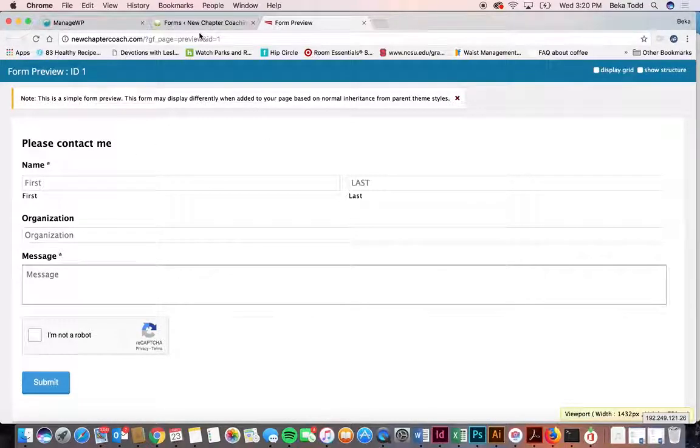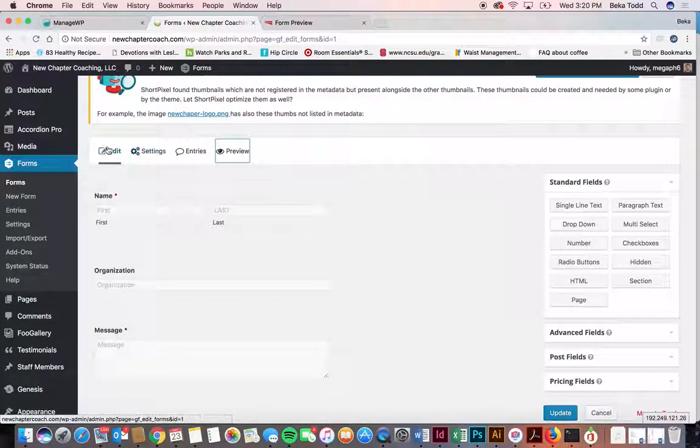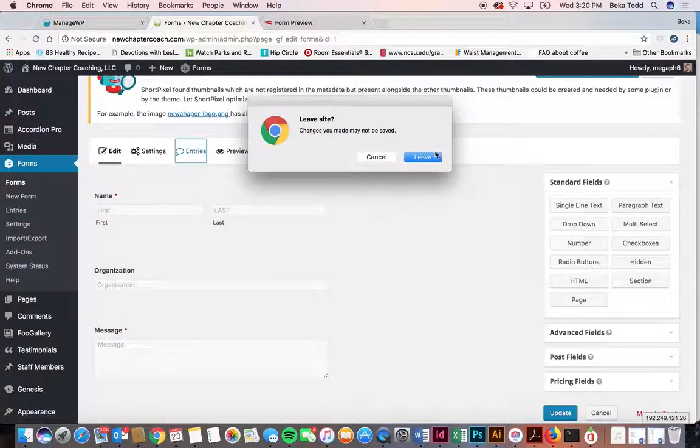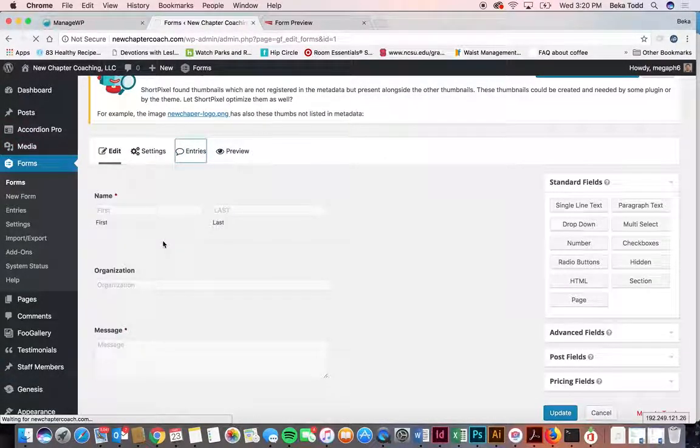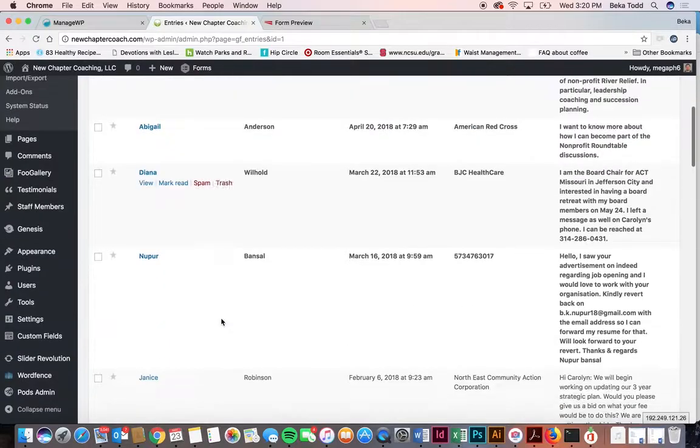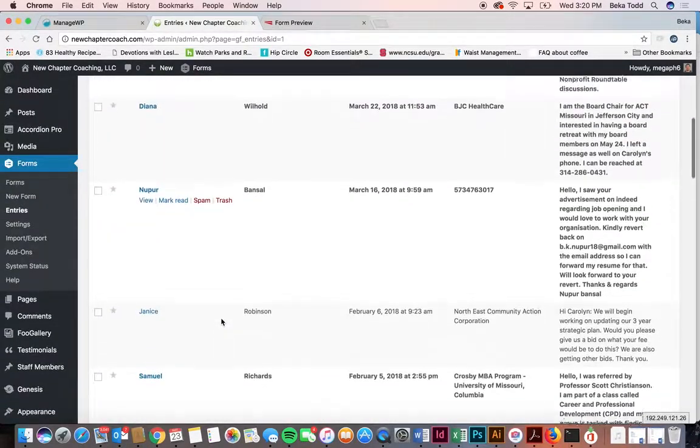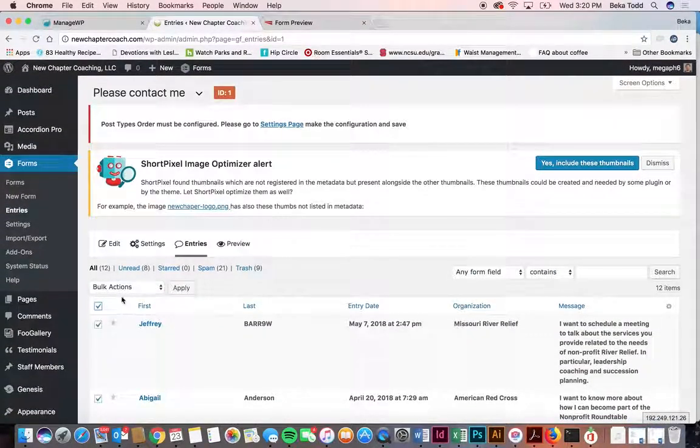Also, under forms, you'll want to look at entries. They should be going into your email inbox, but you can view them here as well if you'd like. And you can delete them, or you can resend notifications if you want to send these entries to someone else, things like that. Under settings, you can see confirmations and notifications.